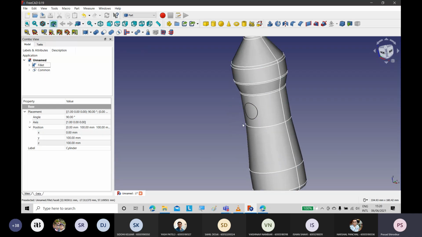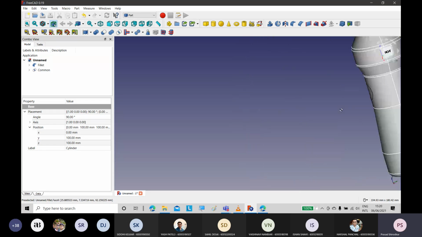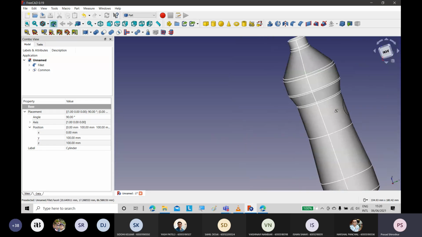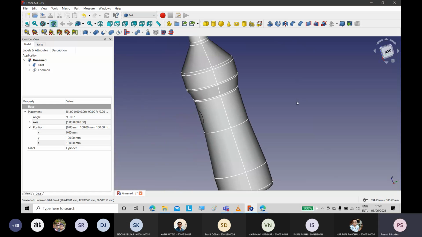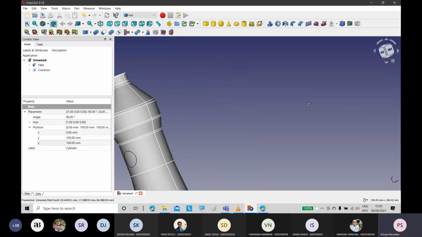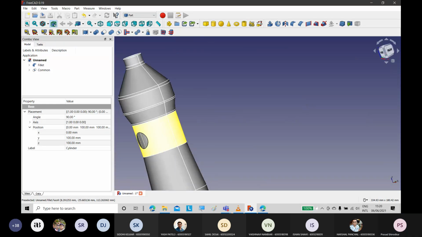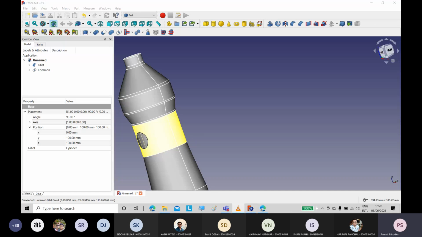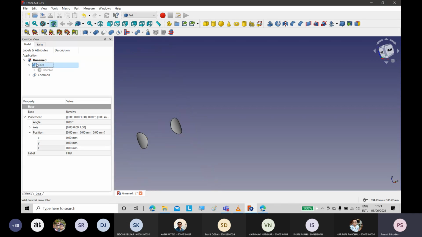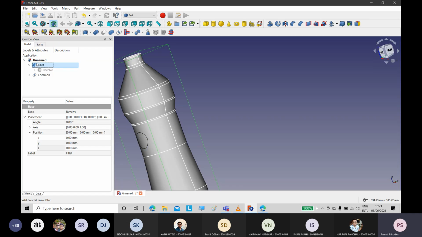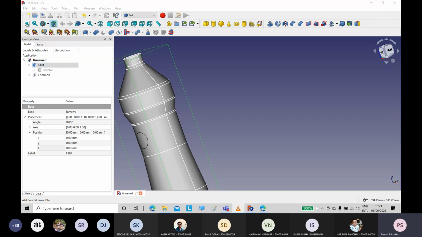So these small areas are created that we use to apply the force. Everybody is getting this? You can switch off the original and you can see the areas which are created.